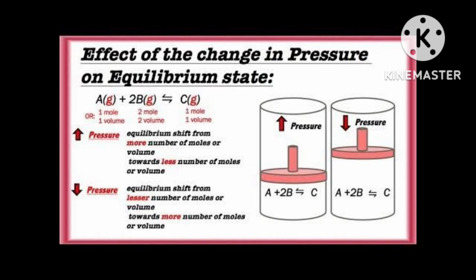Now take another example. Third example. In the reaction carbon, which is a solid, plus CO2, carbon dioxide, it will form carbon monoxide, 2CO gas. Okay, this is also in equilibrium. Carbon solid plus CO2, it gives 2 mole of CO. Suppose it is in equilibrium. Then here you can see 1 mole carbon, 1 mole CO2. Total number of moles is 2 and product is also 2, CO gas.